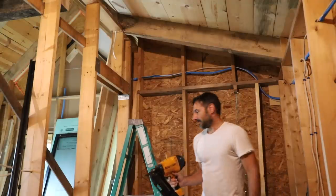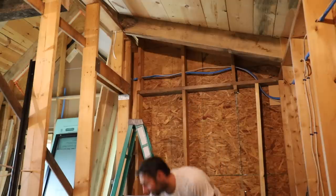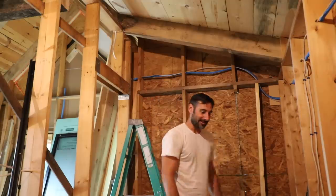And I always get comments about this. I am running on solar. I don't have power lines. Every time someone sees me using the air compressor, they're like, "You're not off grid." I am, I promise.